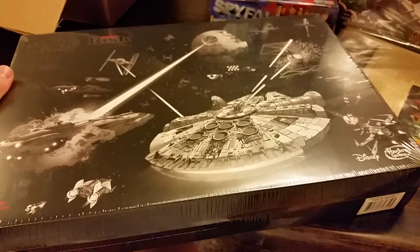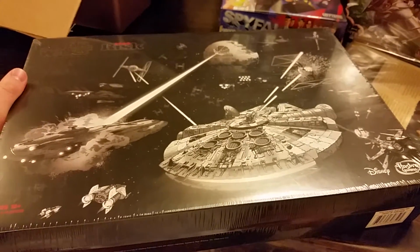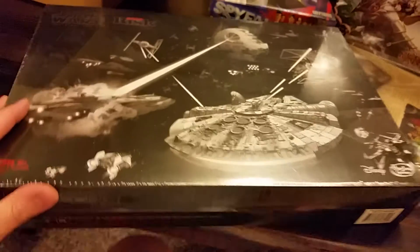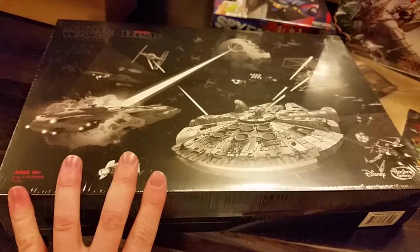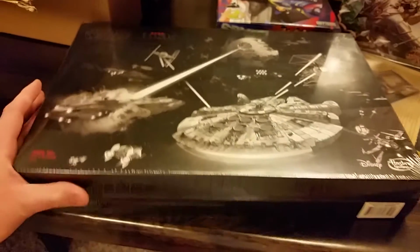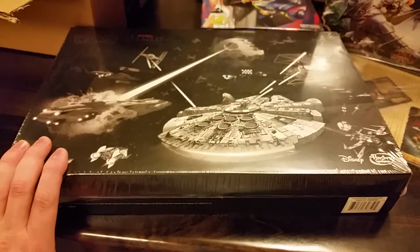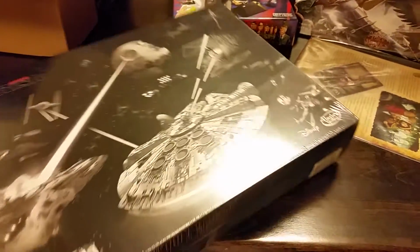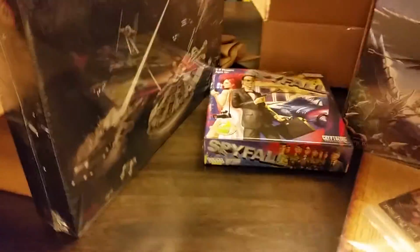But the main thing about this copy of the game, and you've probably seen pictures of it online, is that it has a few more miniatures and different colored things, and just maybe a little bit higher quality. Now, normally I think this retailed for like $50, but on Cyber Monday, Amazon had it for $29, $29.95 or something like that. So I had my eye on it to begin with, and I wanted it. And then when I saw how much it was on sale on Cyber Monday, I could not stop myself from picking up a copy for myself.